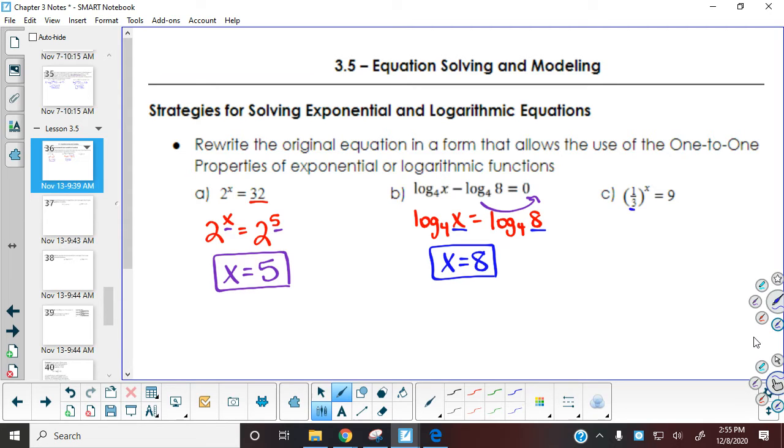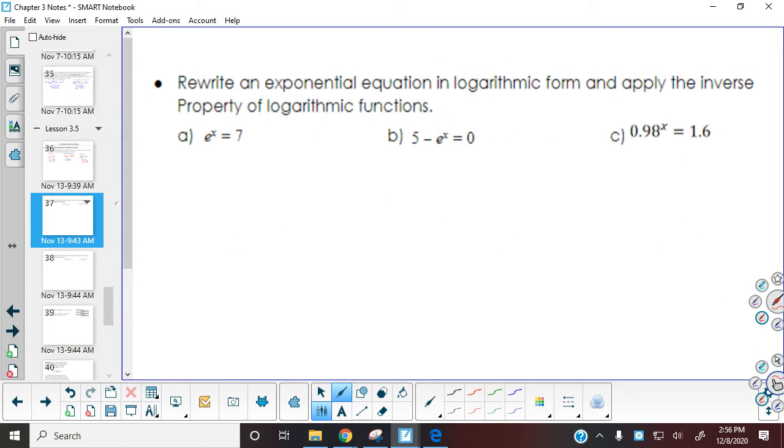If you look at part C, C is very similar. We can write both of these as a base of 3. So 1/3 is going to be 3 to the negative 1 power, and then 3 is 3 squared. Now remember, when you have a power to a power, you are multiplying these. So you multiply your negative 1x, and you set that equal to 2. Therefore, when you solve this, you get x equals negative 2. So again, that's when you can have either a matching base in your logarithm or a matching base with your exponent.